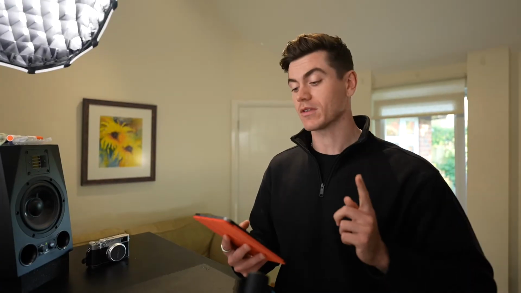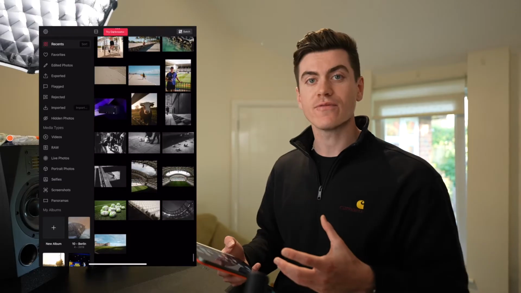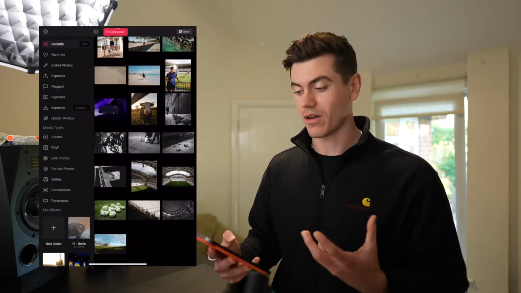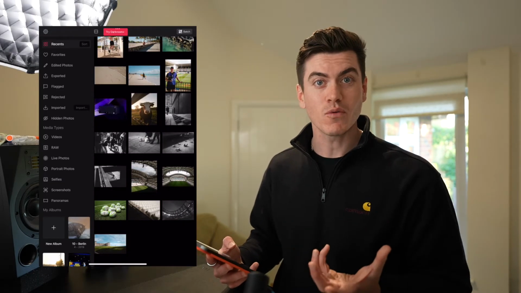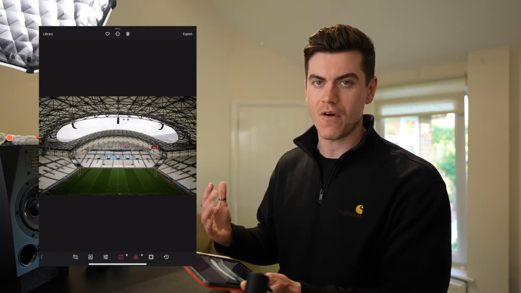So the first method that we've got today is a super simple app called Darkroom. You can either have it on your phone or you can have it on your iPad. And once you click into it, it's got a list of a bunch of different photos, all of the ones that are in my recent photos, I guess. And you click into one that you want to turn into a 4x5 image.